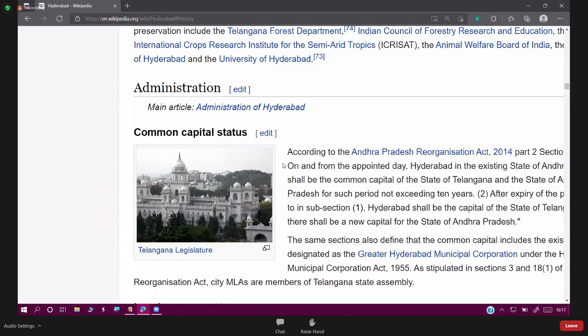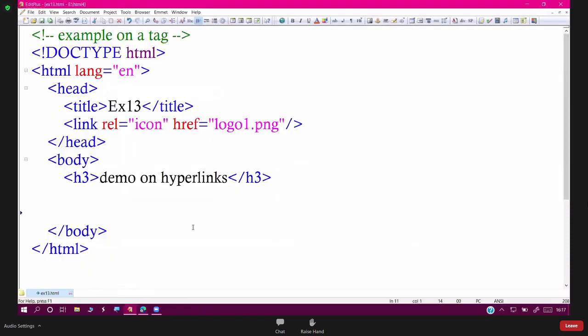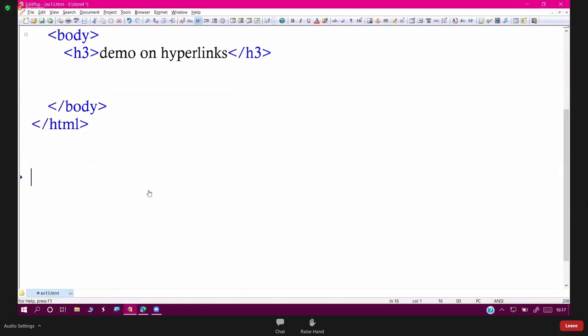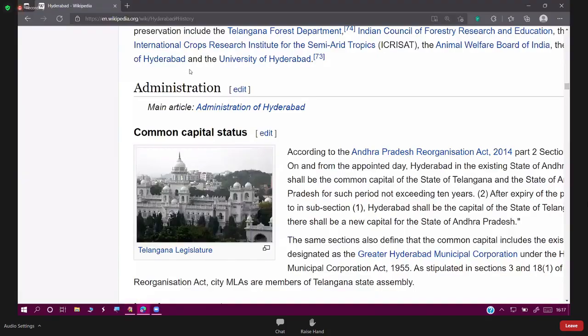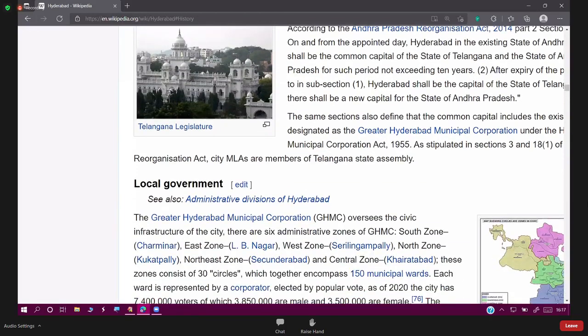Next, I'm going to use that ID directly in the current program. So what is the use of that ID? We are going to use it in the mapping process. Once you observe this, administration is actually a heading. Below a heading, we have a lot of explanations.